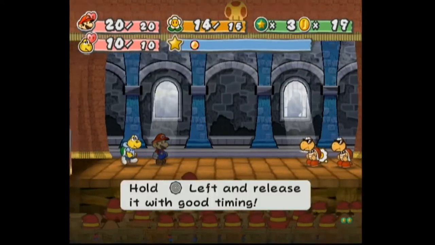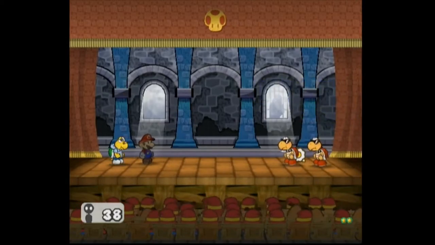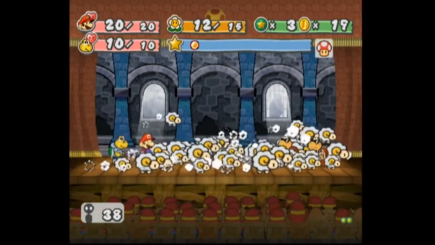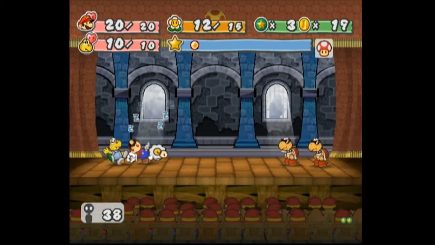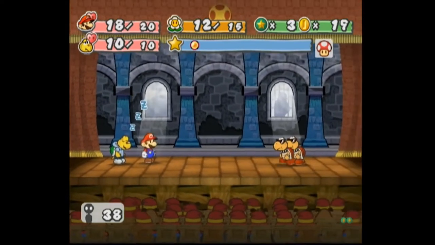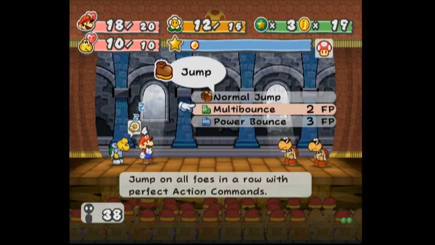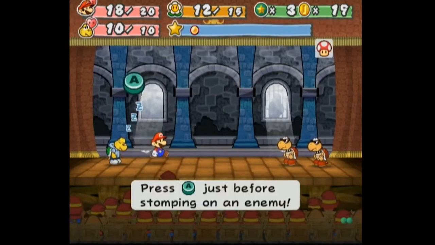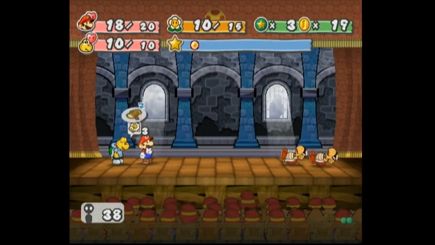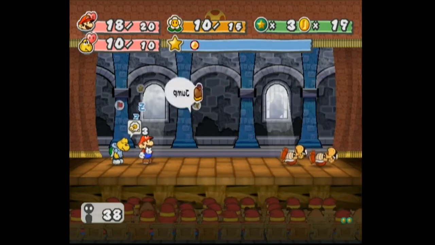Yeah, and this is a perfect time for Koops to be using his Power Shell. Come on, Koops! Okay, that didn't deal a whole lot of damage to the Koopa. Oh, what is he doing? What is this? Oh, come on! You gotta be kidding me! No! Oh, wait. Oh, Mario's awake? Oh no, it's just Koops that's sleeping. Oh, okay. So how many turns is Koops gonna... Oh, three turns. Okay. So it's just Mario this time around.